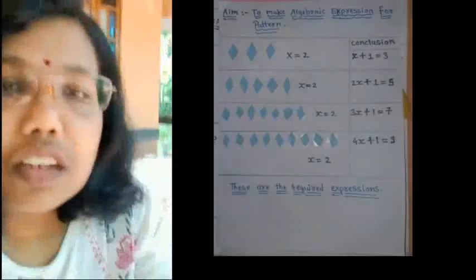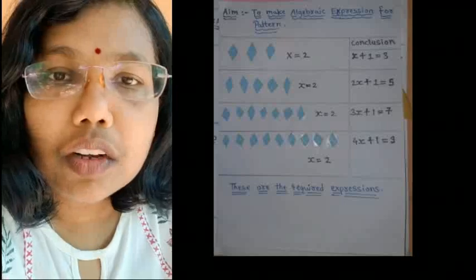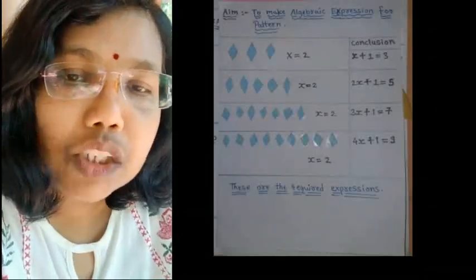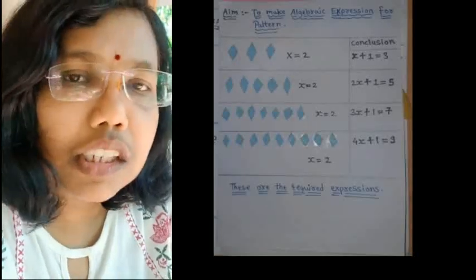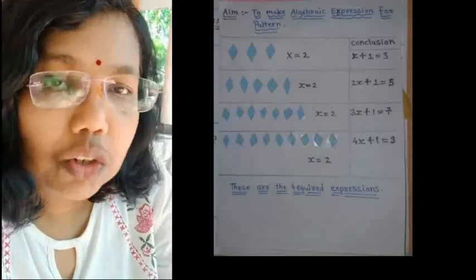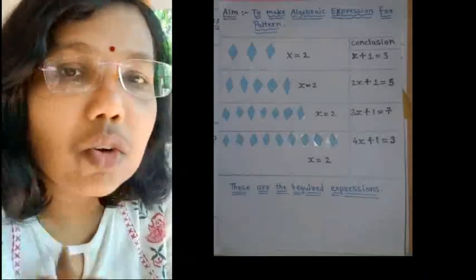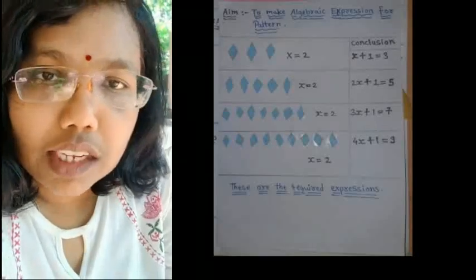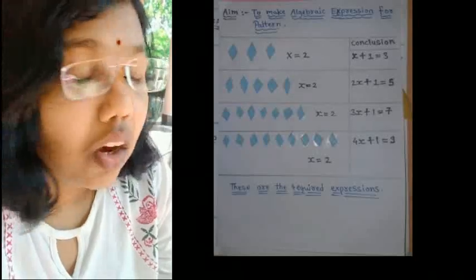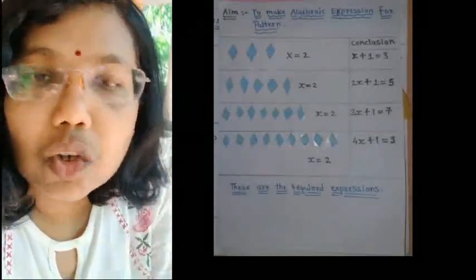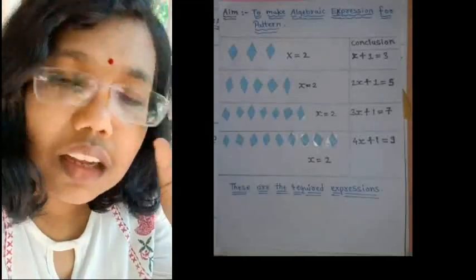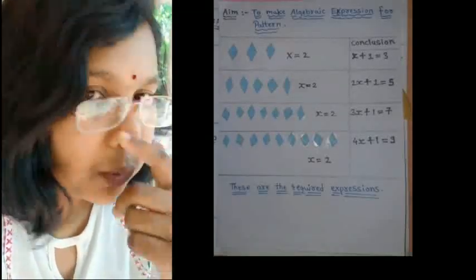Then, in our second activity, we studied linear equations in one variable. Under that, we had paper cuttings, any number of them, and we framed an equation based on that. Now, whenever we are asked to make a linear equation, we have to know that the power of the variable must always be 1. It cannot be x squared or x cubed or x raised to 4. That kind of power should not be there for the variable. Otherwise, that equation doesn't remain a linear equation any longer. So that is one thing that we have to know.